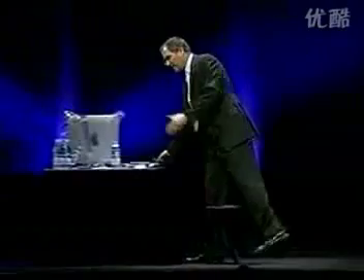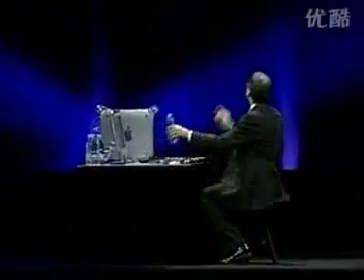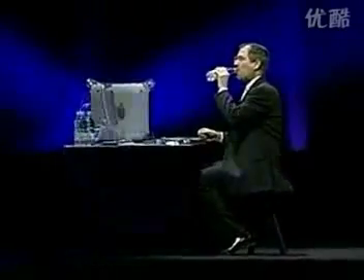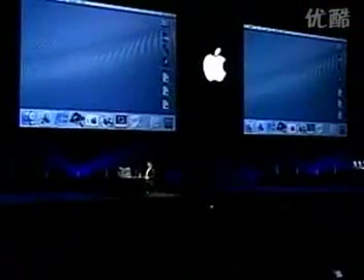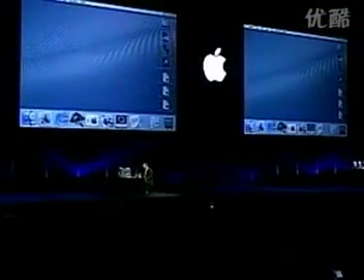So I have a computer running Mac OS X right here. This is one of the new screensavers. So here we are in Mac OS X. Now, let me go ahead and just show you some of the basics, of course. We, of course, have windows and menus, but things behave a little differently.